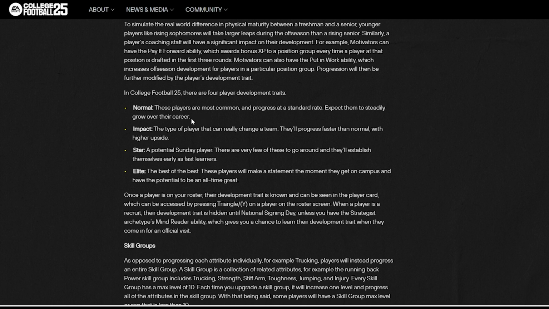So, normal, most common, standard rate. So instead they grow over here. The star type player can really change a team. They'll progress faster than normal with a higher upside. Potential Sunday players, very few around. They'll establish the earliest fast learners, the best way to make a statement the moment they get on campus, and have the potential to be an all-time great. I'd like to think that, like, Stan Royal for Casper was a star player.